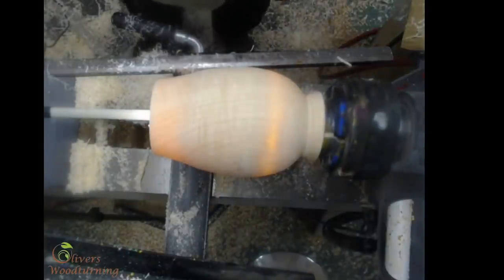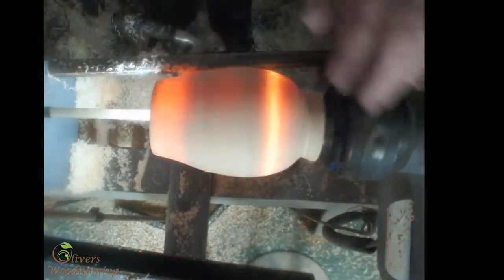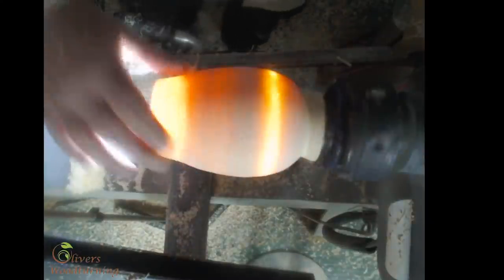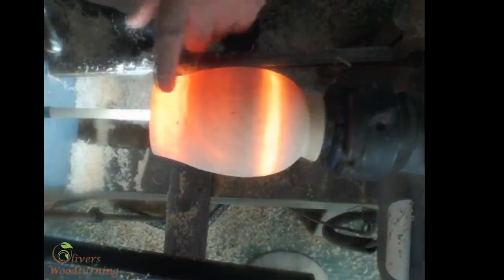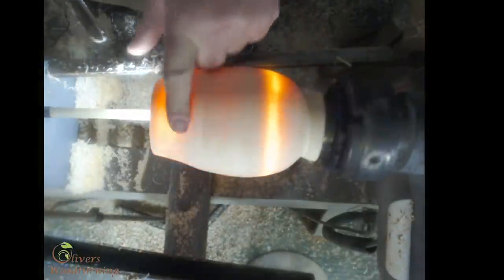Mike, you know what I forgot to do? How's that? That's better, isn't it? We'll try that. I'll turn in darkness. So you can see now we're going amber here. It looks a bit brighter, I think, on the screen.